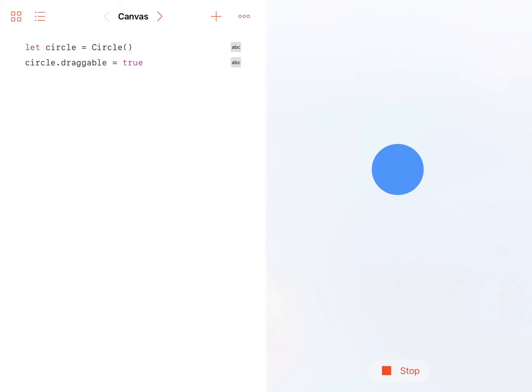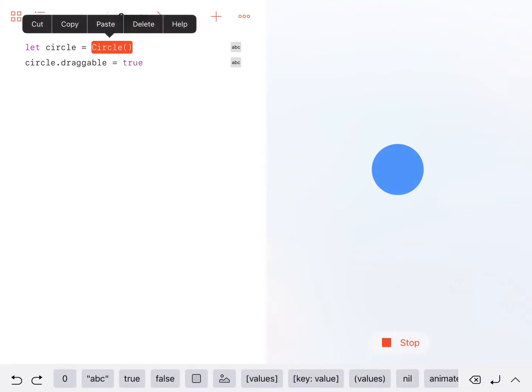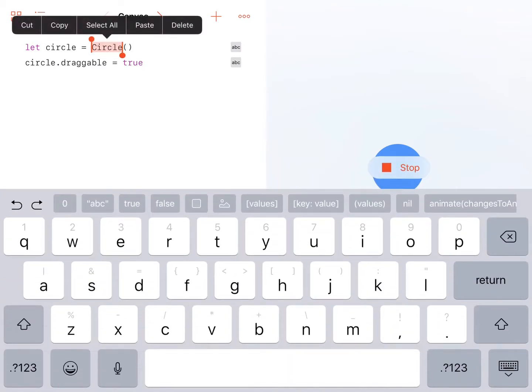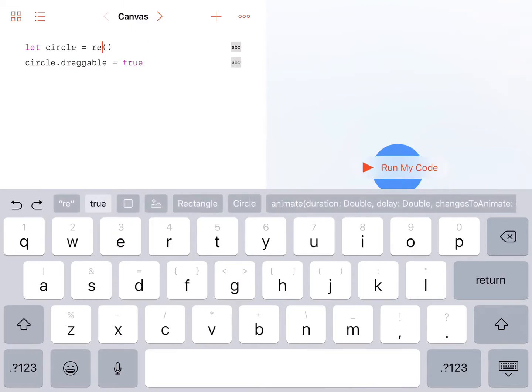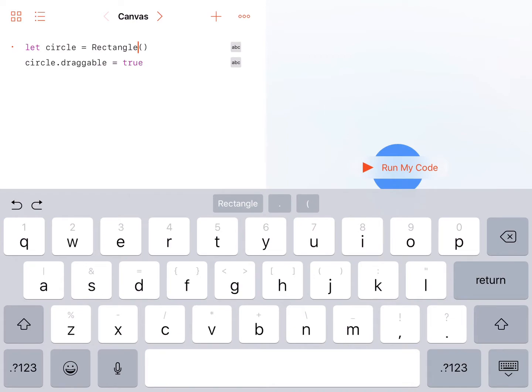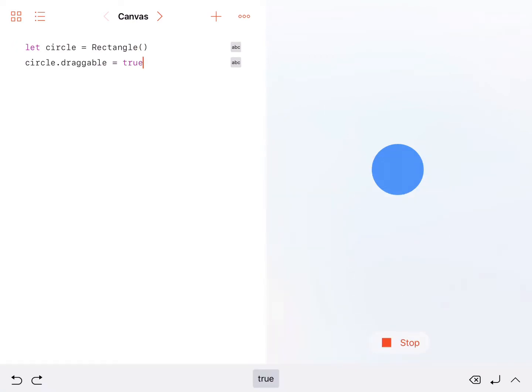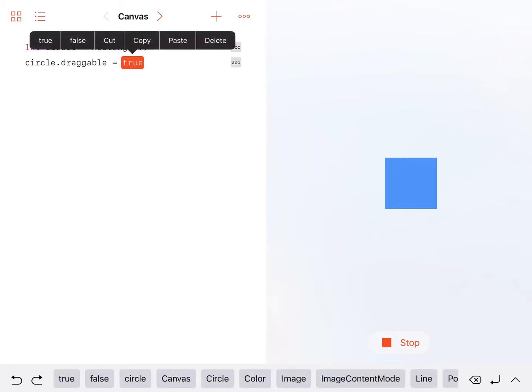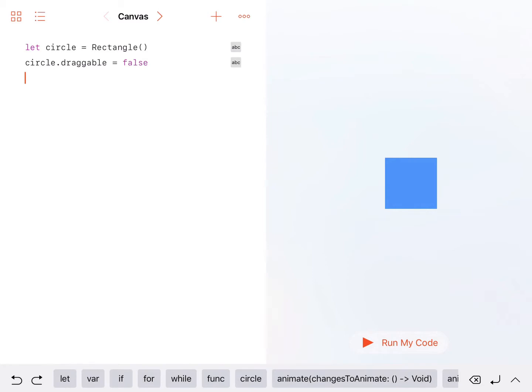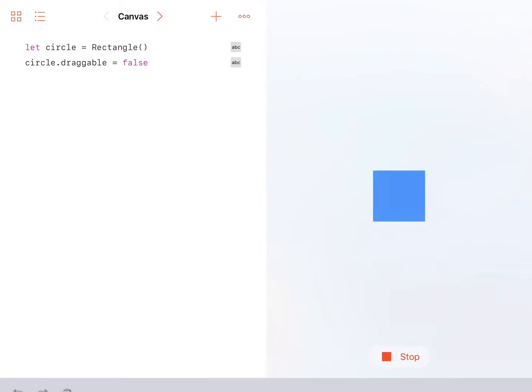So for example, we might say, let's change the circle by double tapping, and let's change it to a rectangle down the bottom, and run my code and see how that actually changes. So it's that kind of cause and effect that I do here. Does it reflect in what's coming across? And I can still move it around because it still says draggable. But if I make that false by tapping on it and run my code, it no longer becomes draggable, which is pretty cool.